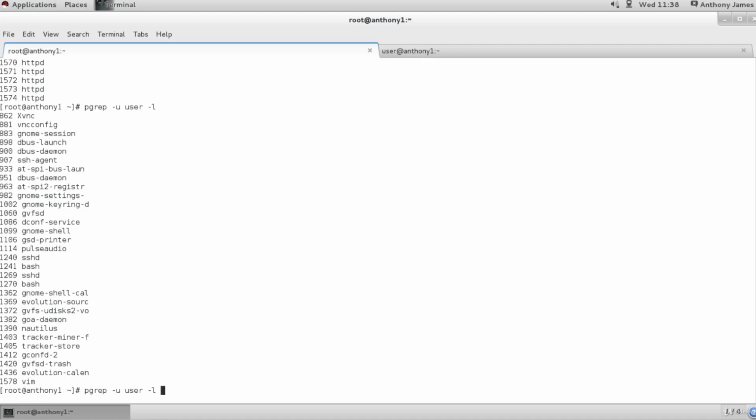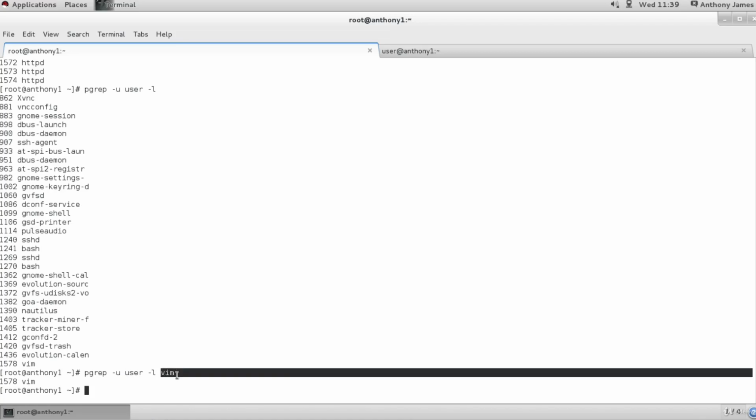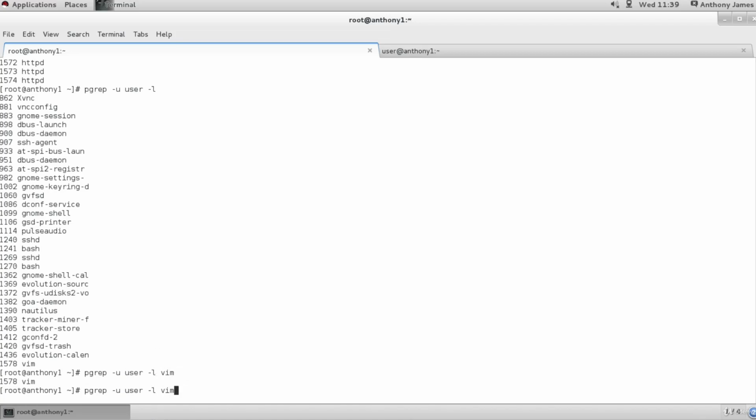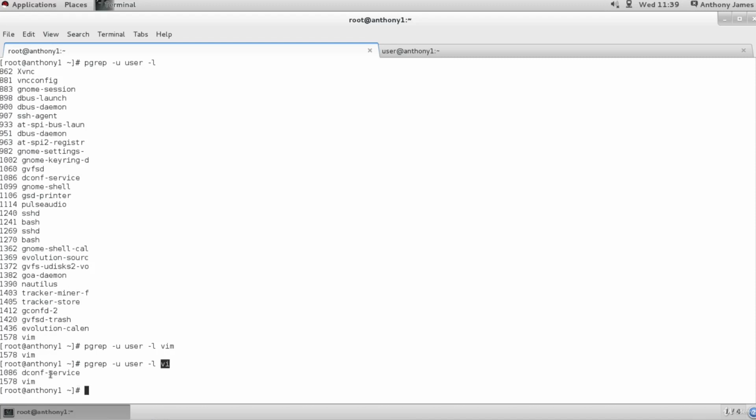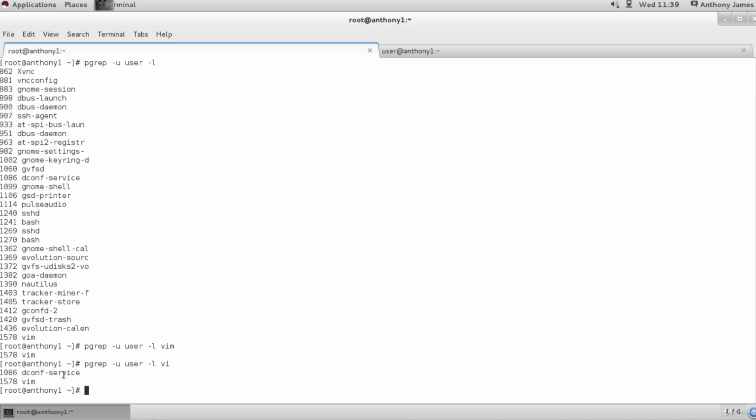Now, let's say I'm looking for a specific process. I started the vi process, which starts the vim basic program. So I can do pgrep -u user -l vim, and it's going to return just the vim process. Right? So we're using the grep utility here as part of our ps to query processes on our system, and I pass it the parameter I'm looking for, vim, and it's going to show up. If I pass it a vi, it's still grepping for everything that starts with vi, and so we're going to have that as part of our return. So if you notice, vi appears right here, and that's why both of those return. So it's combining the grep program with our processes.